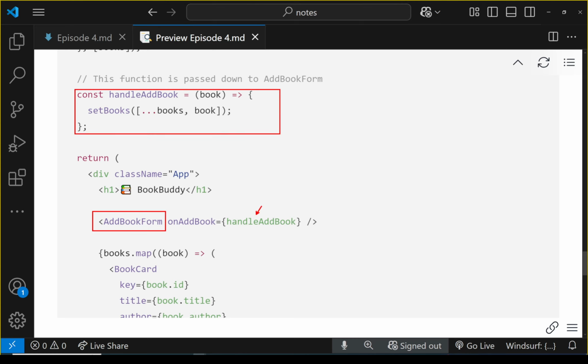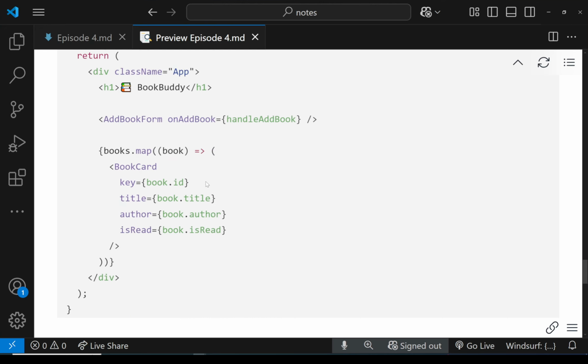And as you can see, this piece of code is going to receive a new book, which we created inside of the handle submit function of this component. This is the book that we are creating there, and we are passing to this function, which we have received inside of add book form component as a prop.